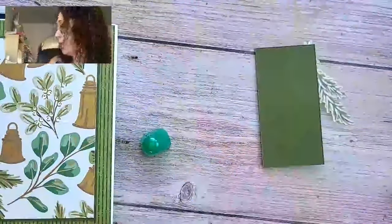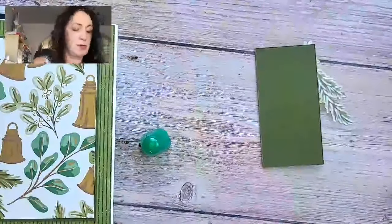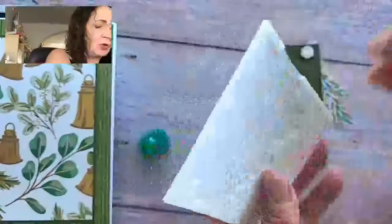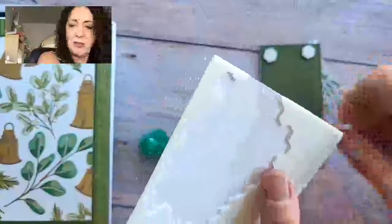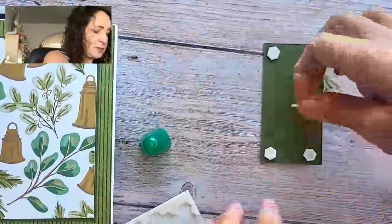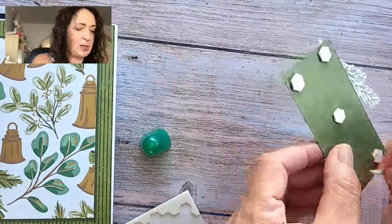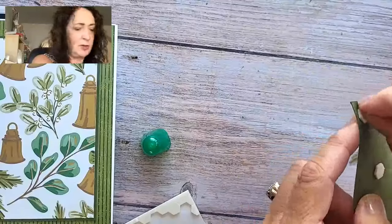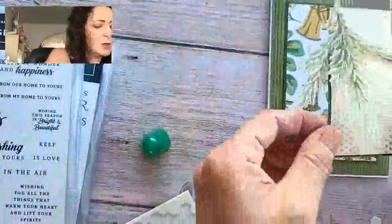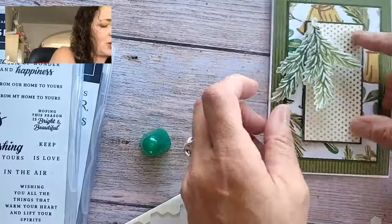Now I'm going to pop this layer up, so let's flip it over. I actually found some dimensionals where they were supposed to be — I cleaned up my desk the other day, which always feels good, though it never stays clean for long. Hello Catherine! Catherine and I went to the same Christian school in Guelph, and we go back a long way — sometimes we'd sit on the bus together from Guelph to Fergus, about a half hour ride. Look at that — popped up!